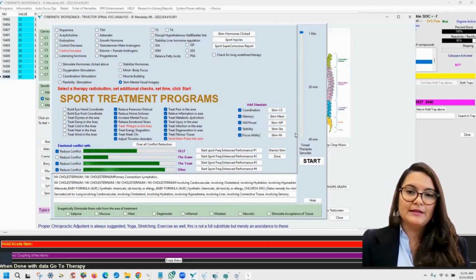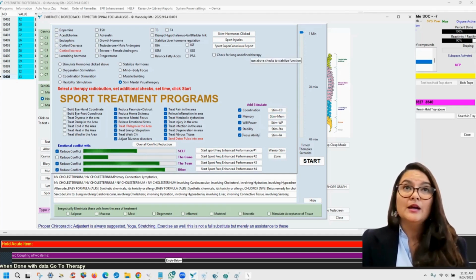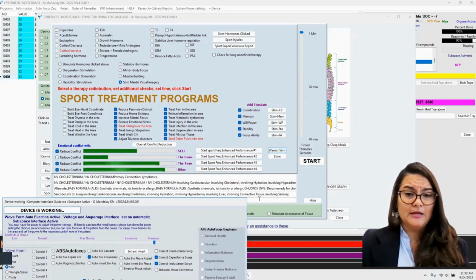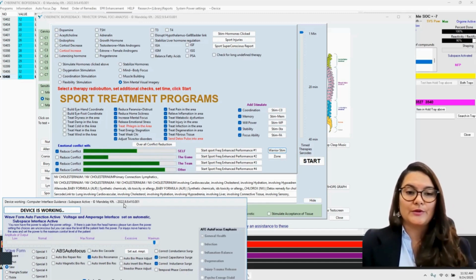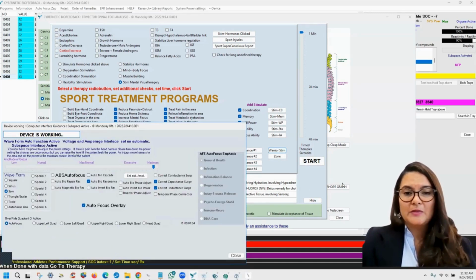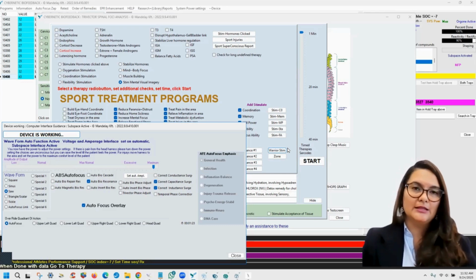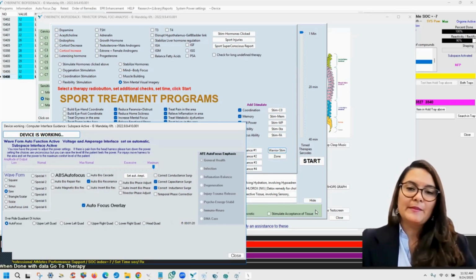So you will select all of this, and depending on your time, you can decide to work one by one until you rectify everything, or you can click all of them and then work in here under warrior stim, until you get a rectification of 100, between 100 and 104. I know sometimes people will only click once and hope to get above 85, and they will be okay with that. So remember that all of these are suggestions, and you can always adapt this to your practice, in a way where you feel comfortable with what you're doing.